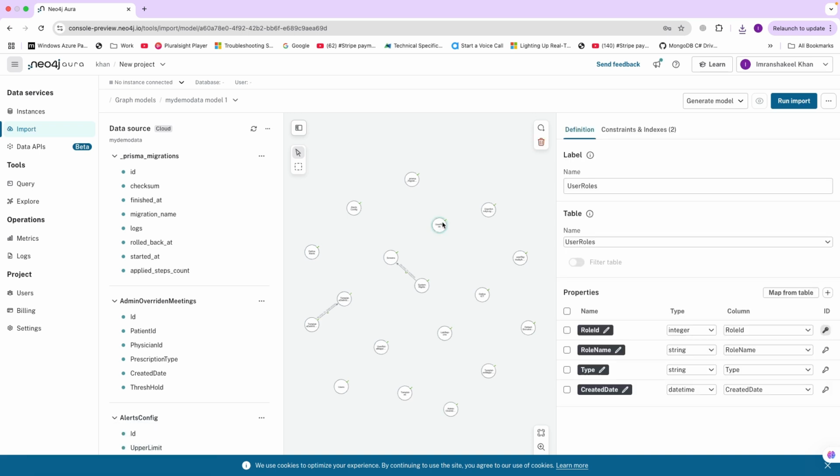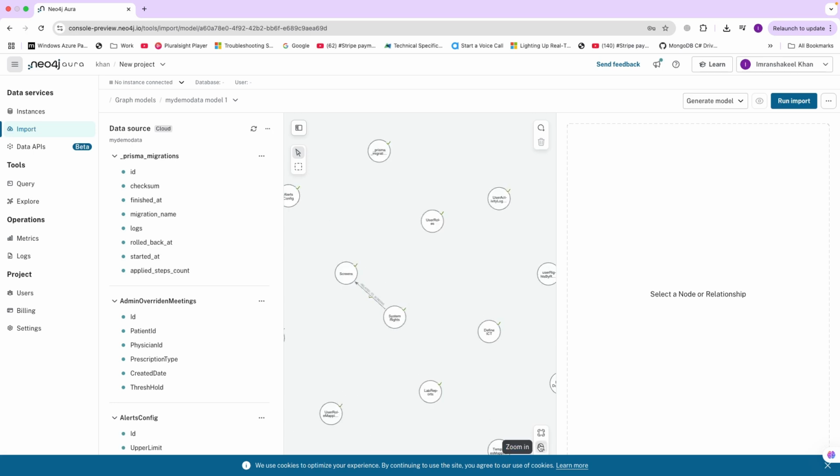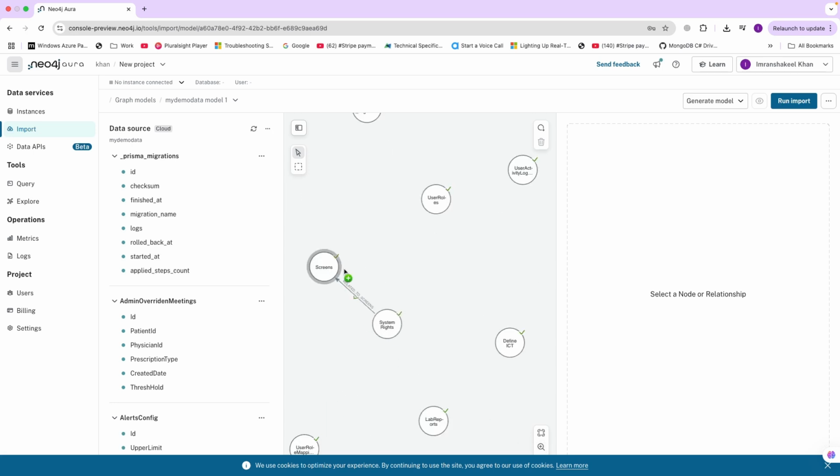However you would like to build the graph and the relationships between each other, you can build your graph and relations very easily from here. Building the relationships with your existing models is super easy. Let me zoom in here. If you have created relations between the tables, those relations will show up here out of the box.